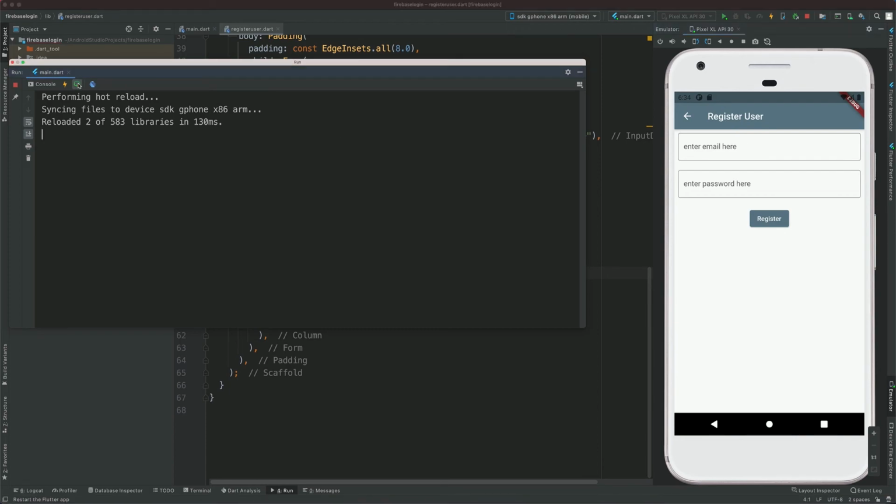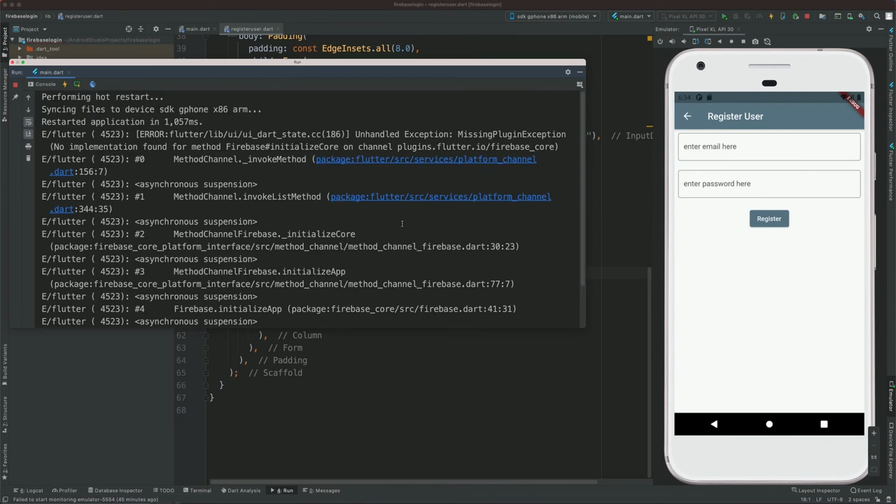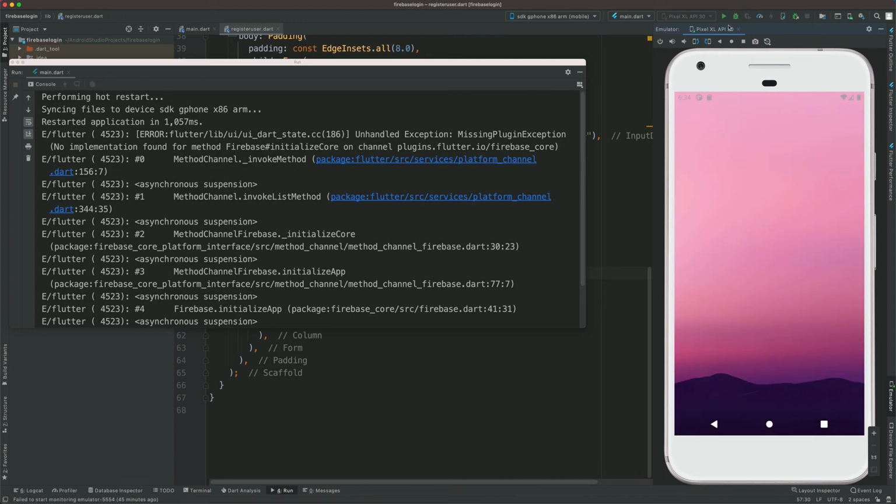My emulator is not working. What's wrong? Let me just stop the app and run it again.